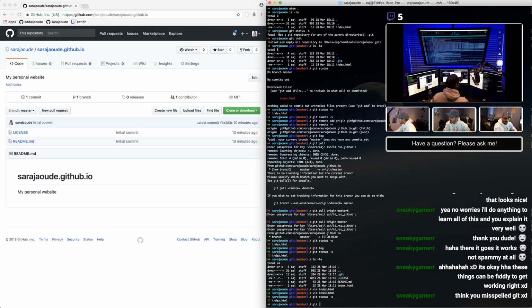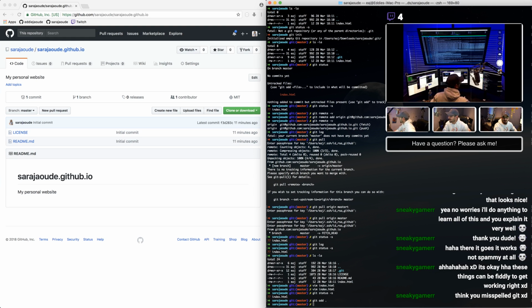So all you have to do is do git add, and you can either specify the file name, or you can do a dot to say add everything that's got question marks against them. And again, be careful with this because you might add more things than you want. So it's always better to do a git status to find out what Git is not tracking if you're going to use the dot.